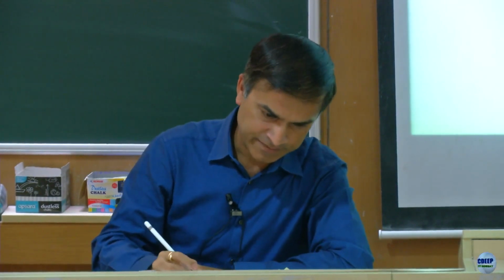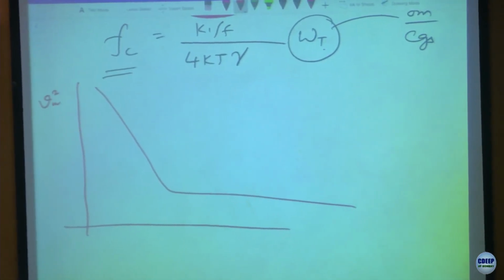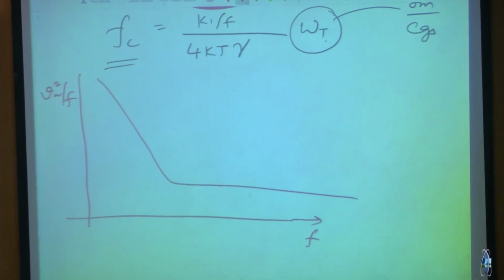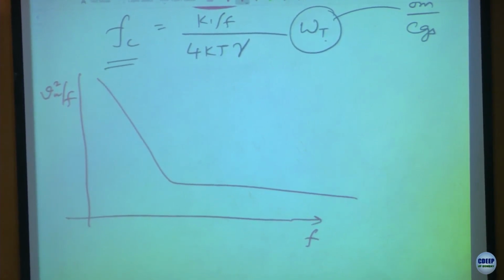So, this 1 over F noise, it's really important. Something like this, right? This is Vn squared by F, and this is your frequency, both are log-log. Okay. Now, many times you are working on extremely low frequency circuits. What would be the lowest frequency you can think of? Earthquakes, right? They're extremely low frequency signals you have to process. So there you are operating somewhere out there, and you have to really worry about the flicker noise of the devices. Because you're trying to integrate noise and signal at extremely low frequencies, because it's happening so slowly, you're trying to measure Earth's vibration. So the seismic activity circuits are at very low frequencies. In audio and those other things, you don't have to worry about it as much.